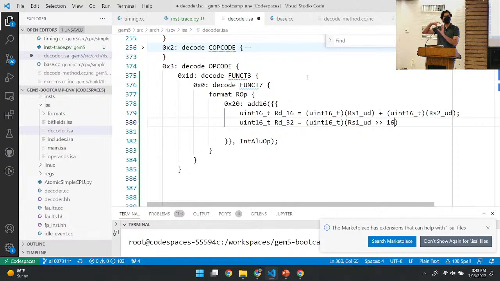So the ones we have already used are out of that 64-bit number. And because I have cast it to 16 bits, out of the remaining 64 minus 16 bits, I only get the lowest 16 bits. Make sense?